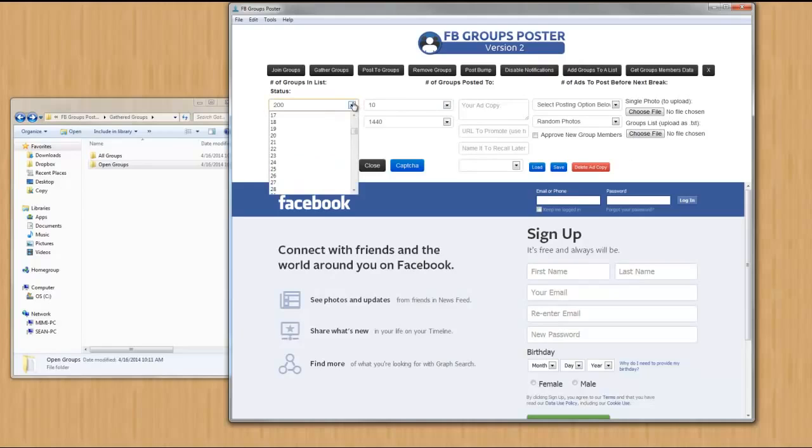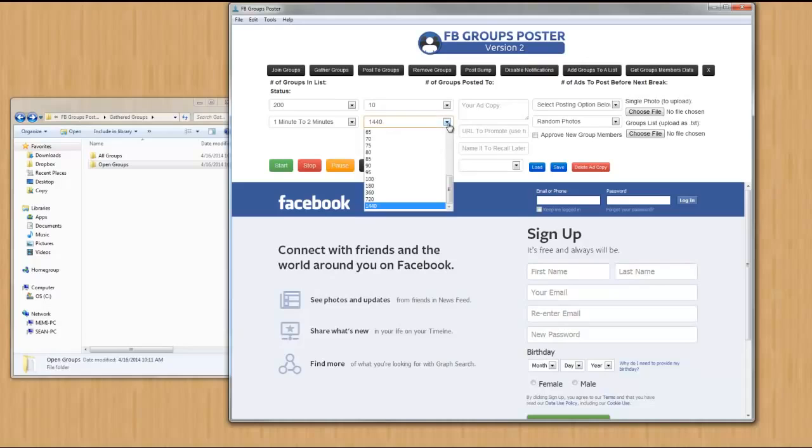So let's say you had a list of groups that you uploaded, and let's say you had 1,000 groups, and you say, well, I want to post to these 1,000 groups, but I want to do it 200 groups every day. I just want to have the software post 200 based off of these settings. So whatever you have in this list, you have 1,000 groups in this list, it's going to basically go through this criteria and post to those groups.